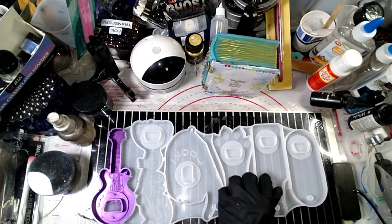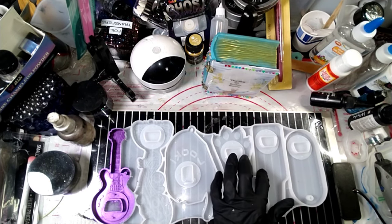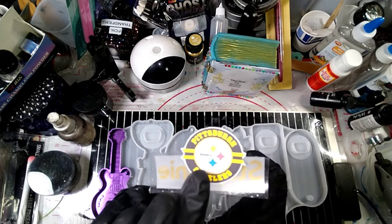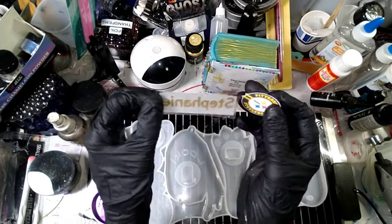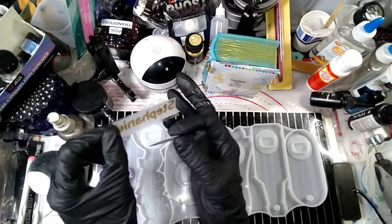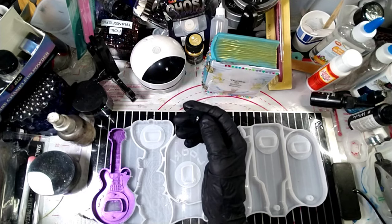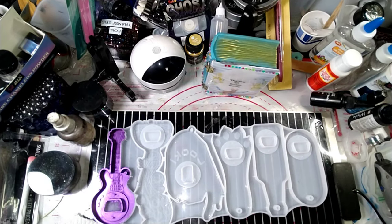this one here, I'm going to pour in black. I'm pouring them all in black. When it's done, I'm putting this on the bottle, and then I'm going to put her name down the back side of the bottle. So I printed her name in gold. The Pittsburgh Steelers is in black and gold, and then the yellow and red and blue.